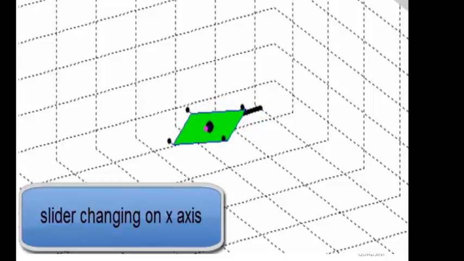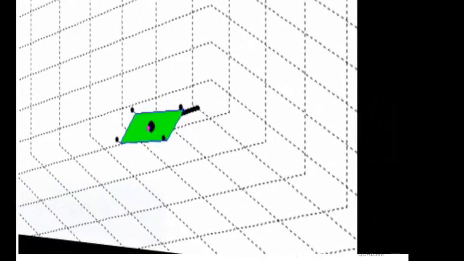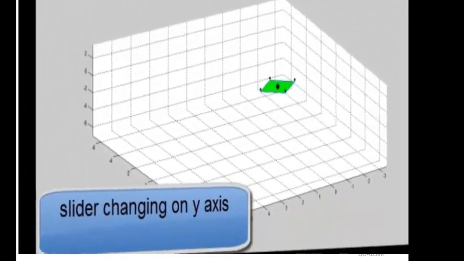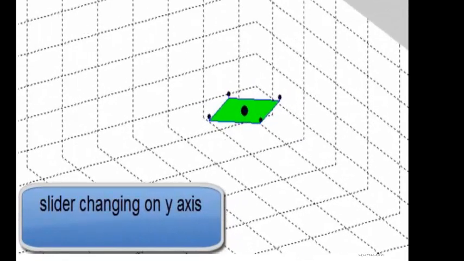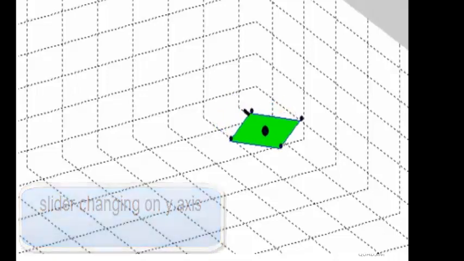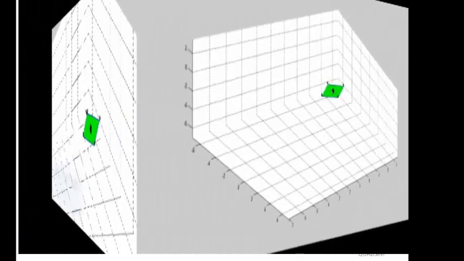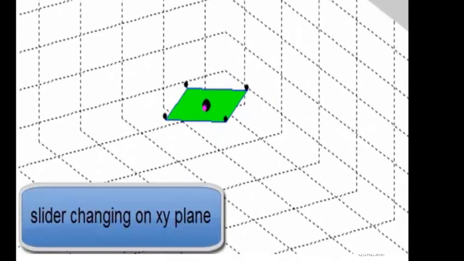But about y, when slider changes on y-axis, it drives on y-axis. You can see the change of center of gravity and change of the quadrotor. But what about the xy? When slider, for example, changes on xy plane, you can see we have only in xy plane movement.